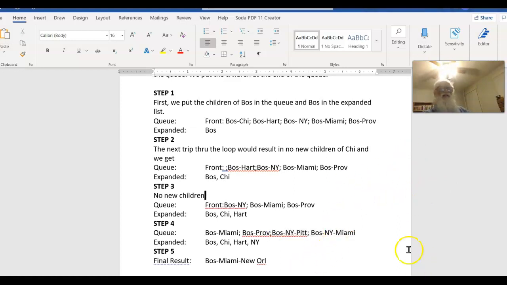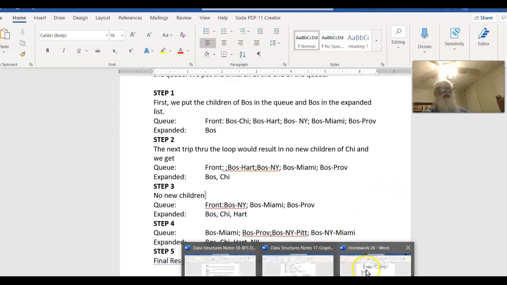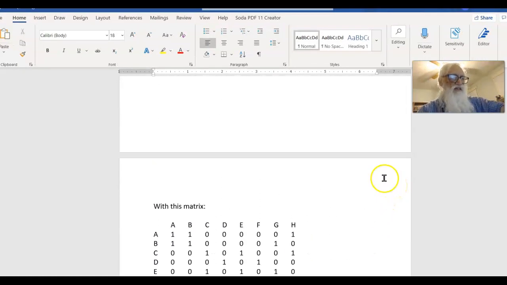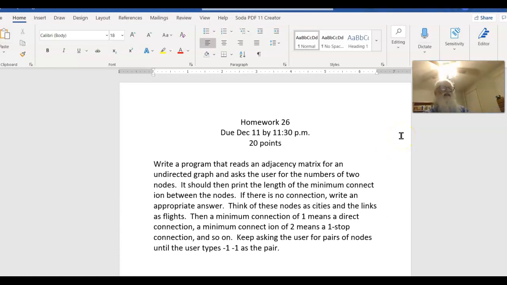You may have a homework on this. I'm not sure yet. But I have what I hope is an easier homework that I'm going to give you. This involves the adjacency matrix. What I want, I want you to think of this as an airplane system, and you're trying to find a path from city A to city B. You have in front of you the scheduled flights of an airline. The computer programs do this for you, but let's say you were to write the program. What I'd like to do is know, first of all, is there a direct link - no stop, one connection? If I can't find a one connection, is there a two connection, a one stop connection? If I can't find that, can I do a two stop? Is there no way to get there from here on this airline?